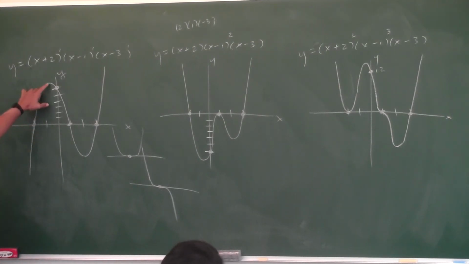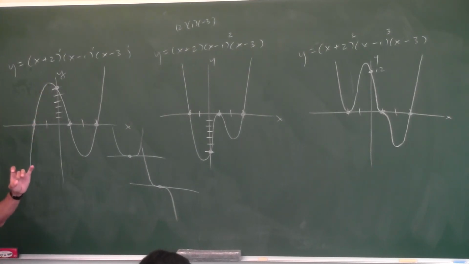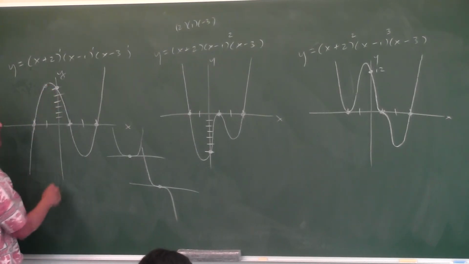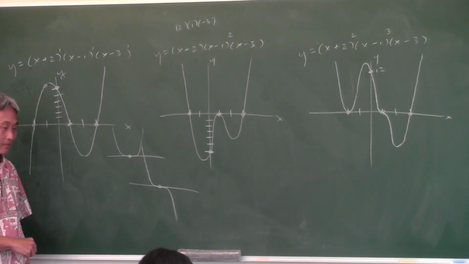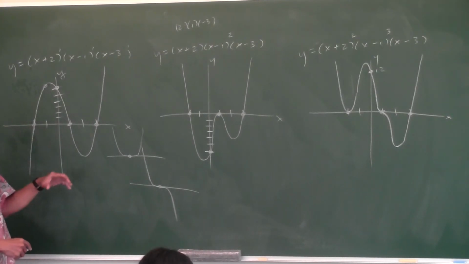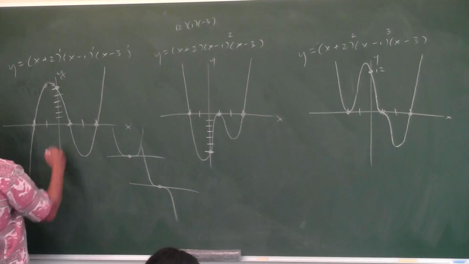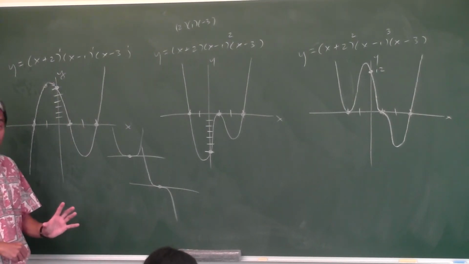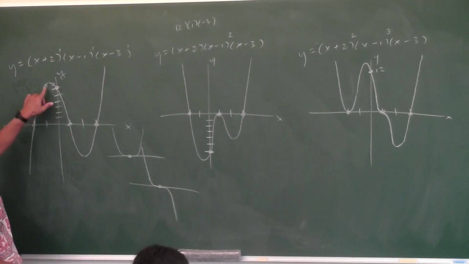Okay, how do you calculate this local maximum up here? TI people, you go second calculate. What do you think? Minimum. No, that's a minimum point up here. Oh, that's a maximum point. You select maximum, then it says left bound. Move the cursor somewhere to the left of that point. Press enter. Then it says right bound. Move the cursor somewhere to the right of that point. Then it says guess. Do not guess, just press enter again, and boom, the calculator will give you the coordinates of that maximum point correct to 5 decimal places.